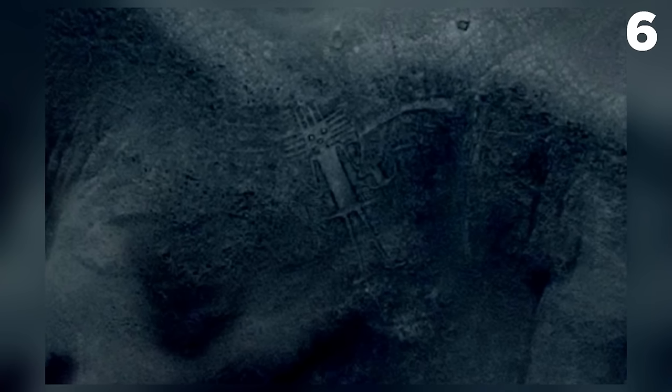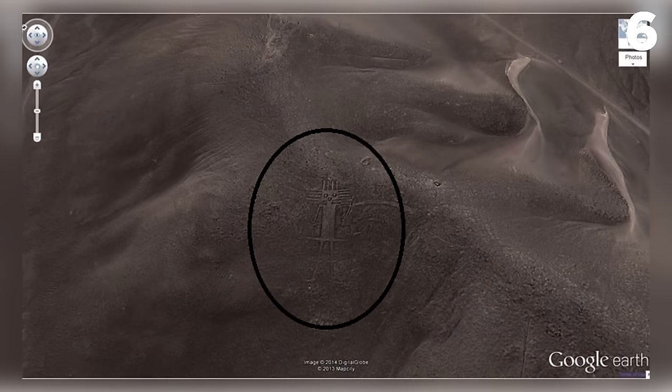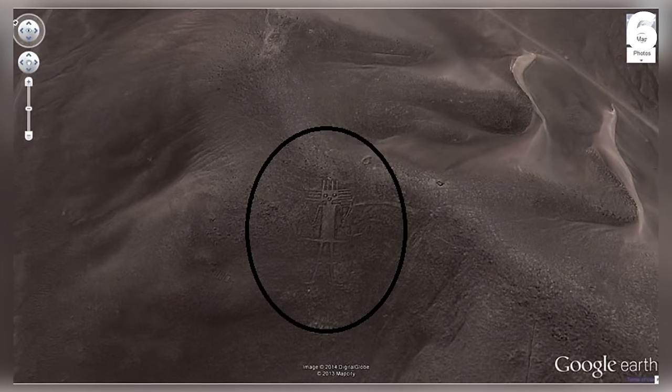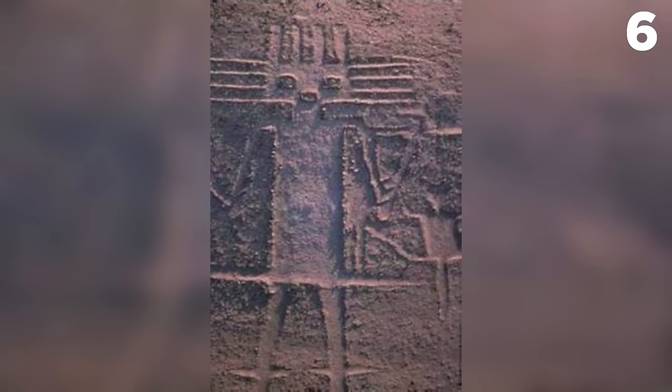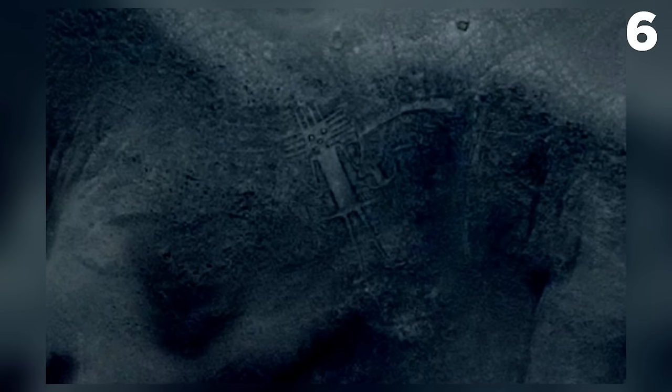Number 6: The Big Friendly Giant. The Atacama Giant in Chile is perhaps one of the cutest things found on Google Earth, even if it still has a huge mystery behind it. The figure represents a deity for those who inhabited the region from AD 1000 to 1400. Measuring about 390 feet tall, it was allegedly carved into the earth by well-organized worshippers. In addition to being a homage to a god, the figure also served as a calendar — the points on its head helped settlers know when the moon would set, what day it was, what crop cycle they were in, when it would rain, and what seasons were upcoming. The mysterious part is how it was made, much like the pyramids of Egypt.